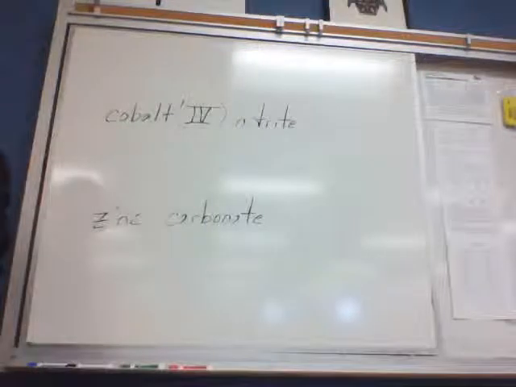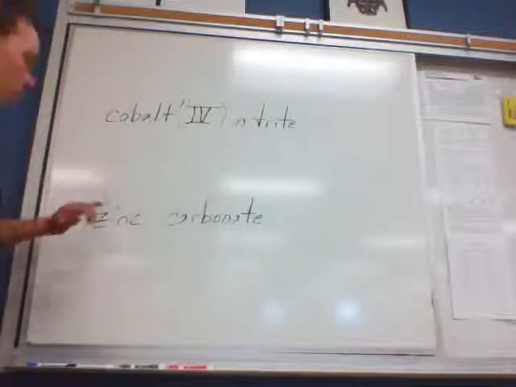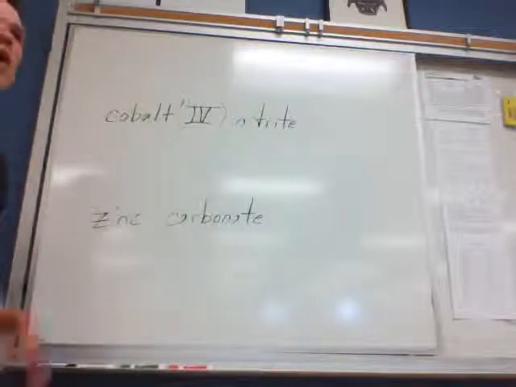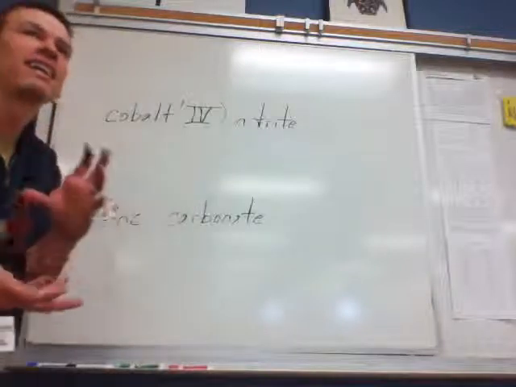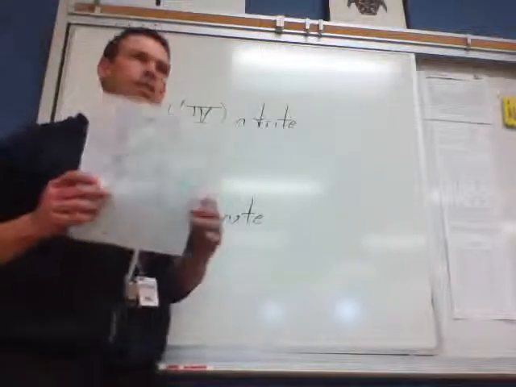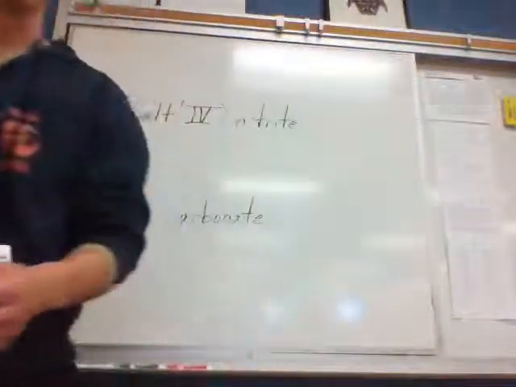I was just accused of not giving you enough information for the second one. If you're still working on the first one, keep working. But I was asked, why doesn't zinc have a Roman numeral? I have a plot twist for you, an exciting little twist. Look here on your polyatomic sheet, down in the bottom left, or bottom right, sorry. You'll see a surprise down there. Now finish that problem.